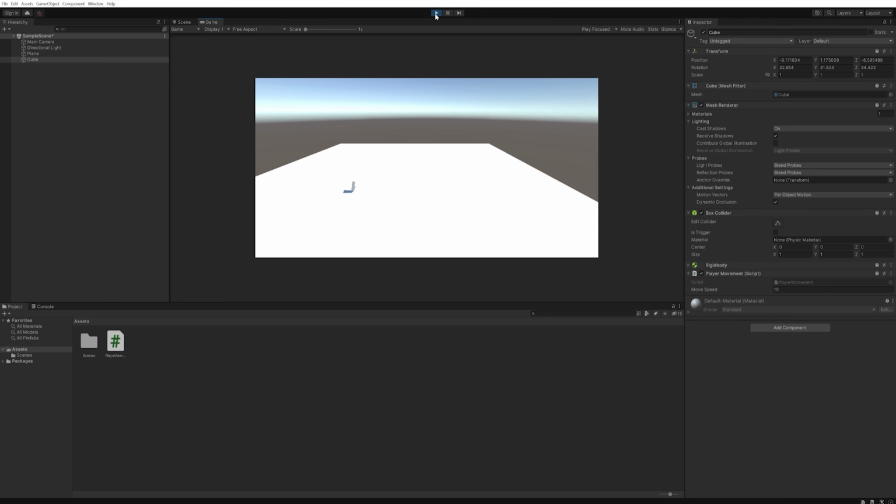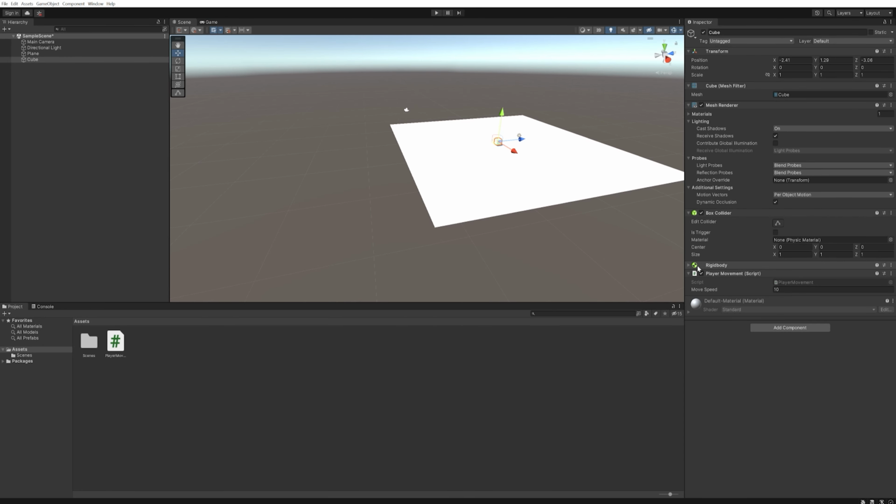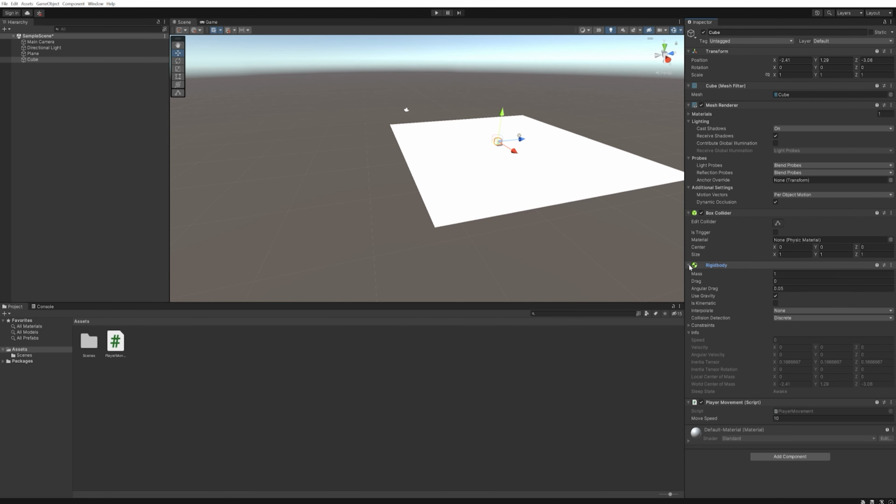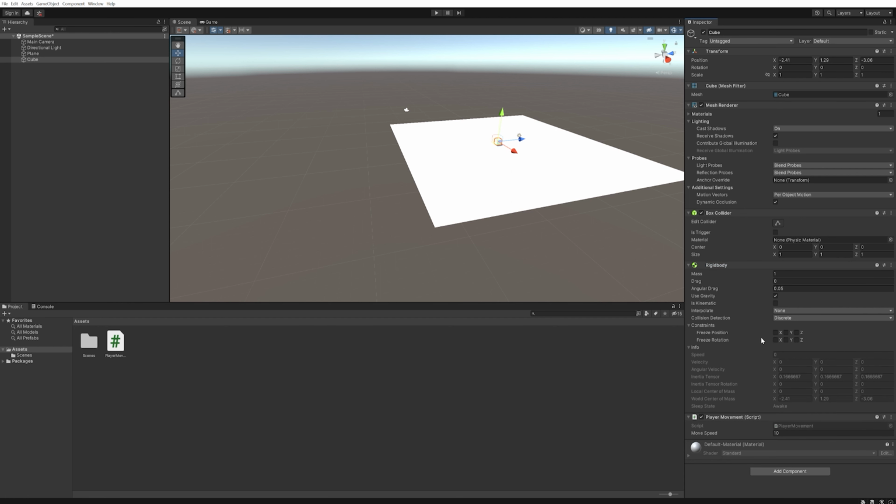And if this is what you're looking for, fantastic. This works, but it's probably not what you're looking for. So what we can do is over here in the rigid body, we can go into our constraints, and we can freeze the rotation along all of the axes. If you want to rotate this object, you've got to rotate through the transform. The rigid body rotation is separate from that. So you don't want to rotate this thing at all. We only want to be able to move it into different positions.